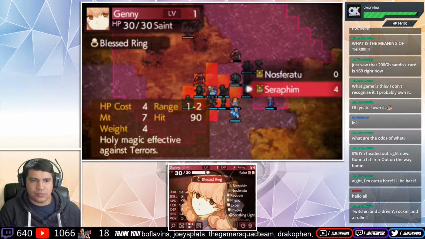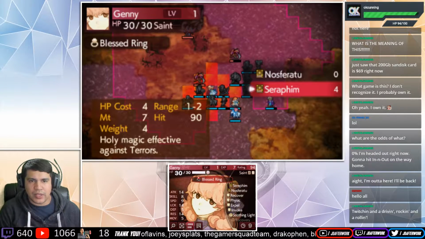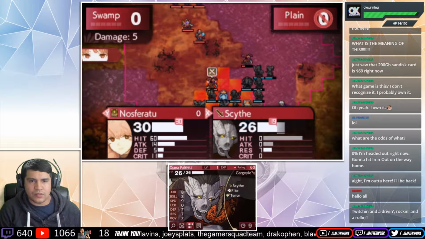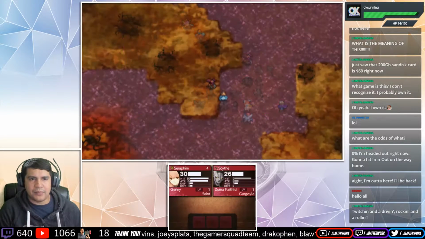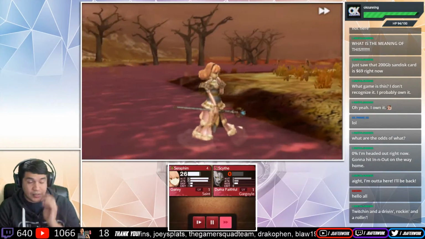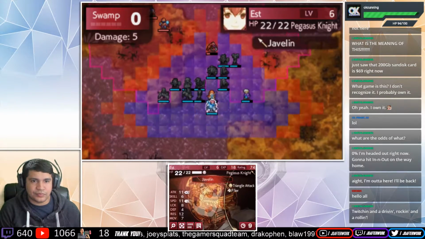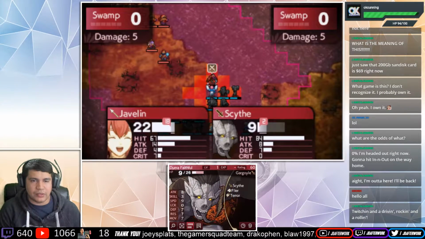Okay, we can use Nosferatu or Holy Magic against Seraphim. I'm gonna use it. I'm gonna use Seraphim. Let's get rid of these dudes, because I think they're gonna start trying to attack her. So. Damn right, we're gonna steal the attention. Let's go. Get big.